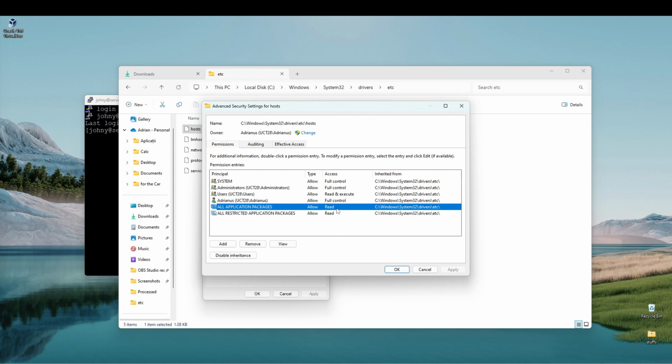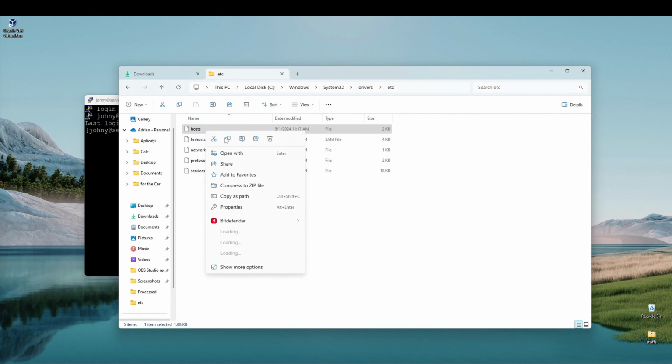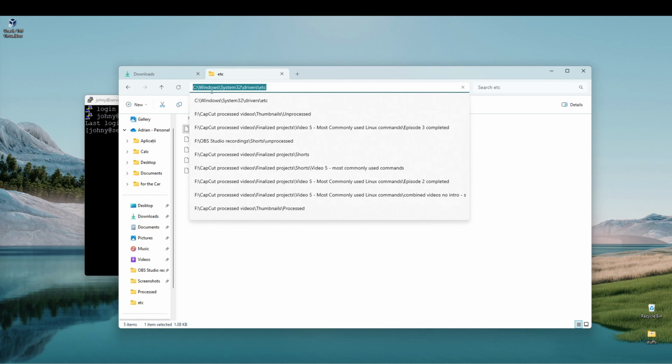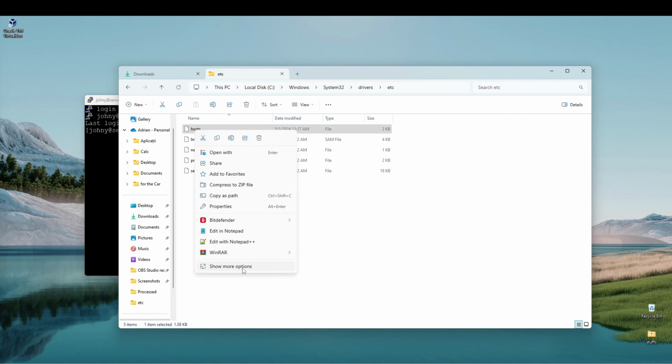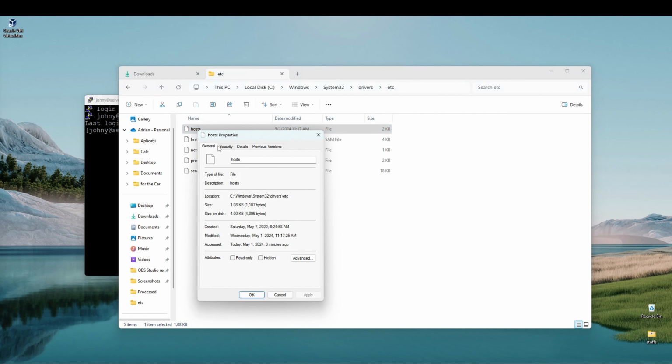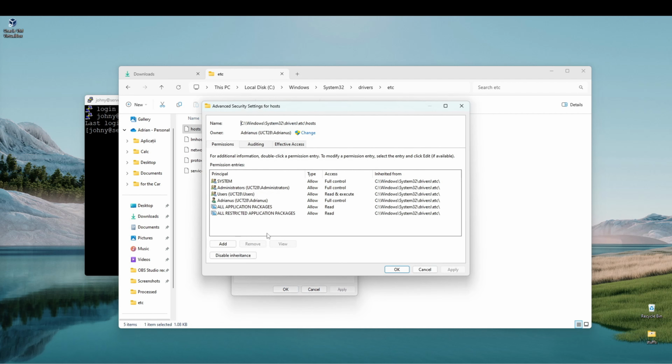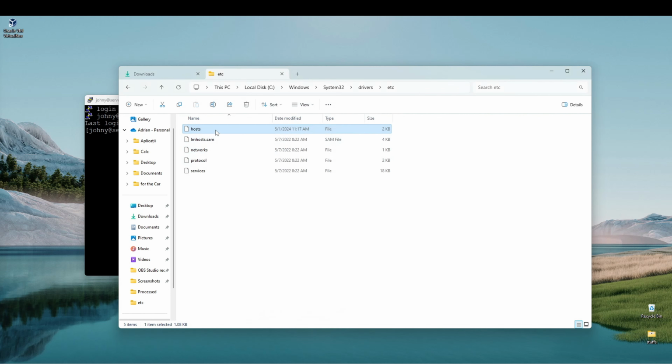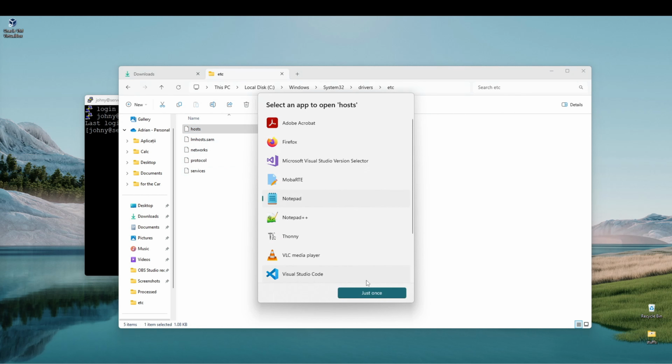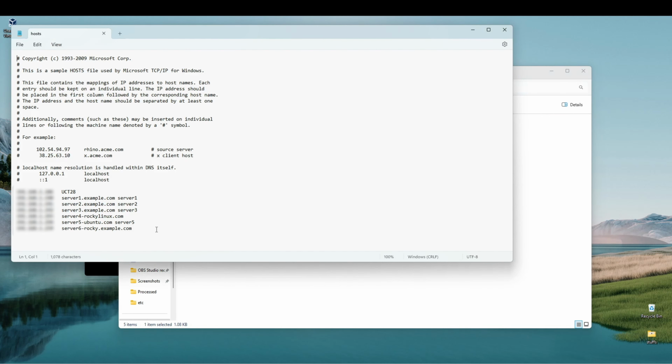only read permissions. Because if you don't set this only to read permissions, your antivirus might comment out your lines inside the host file. So make sure that from this location in the C drive, Windows System32 drivers etc, on the host file, on the security tab, for all application packages you allow only read access. Otherwise your antivirus system will change your entries inside hosts and it will comment out the lines.